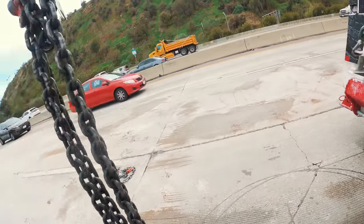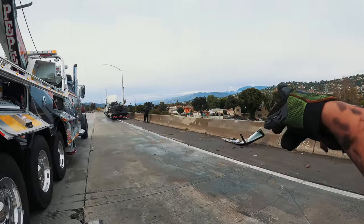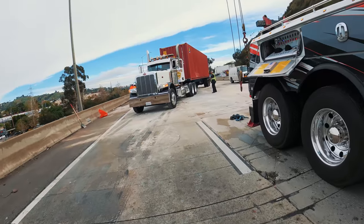Before you with the putting the trucks away, we pretty much got everything. Now it's just time to head back to the shop. Probably throw that back up there too.